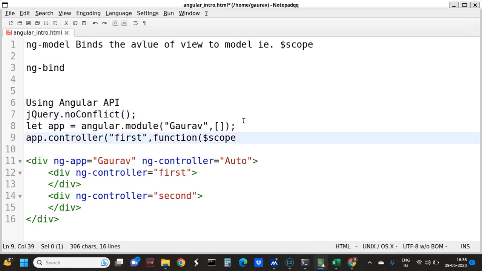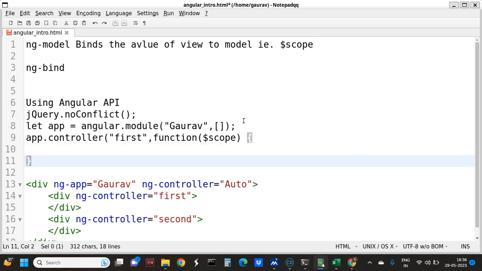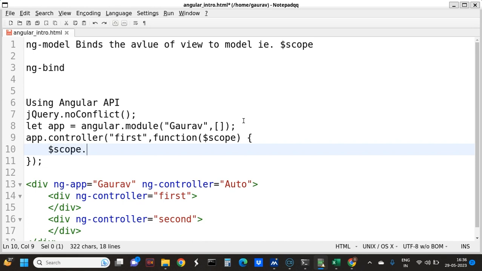So now I have a scope. Now I will print some data: dollar scope dot name. It is an object, I'm creating a property name, and name is Gaurav Hello World. This is my message.